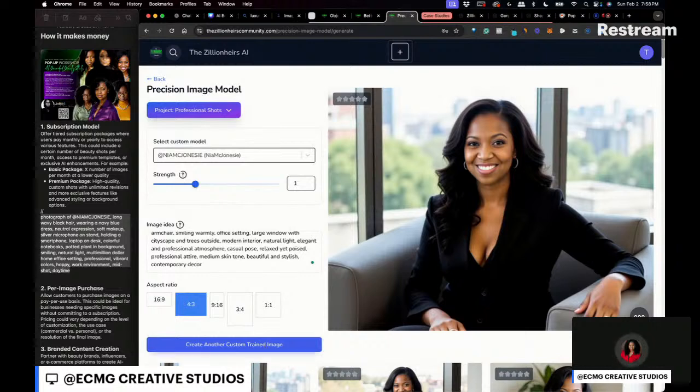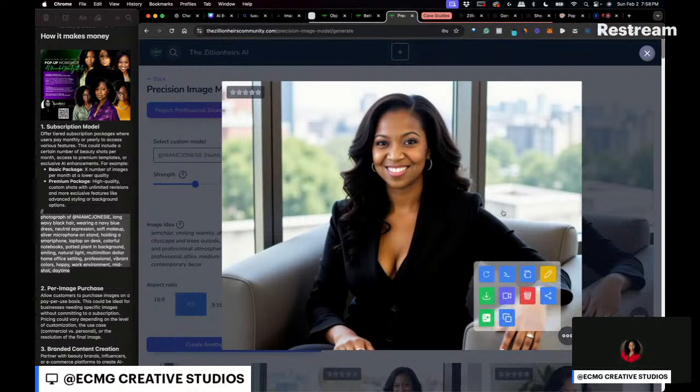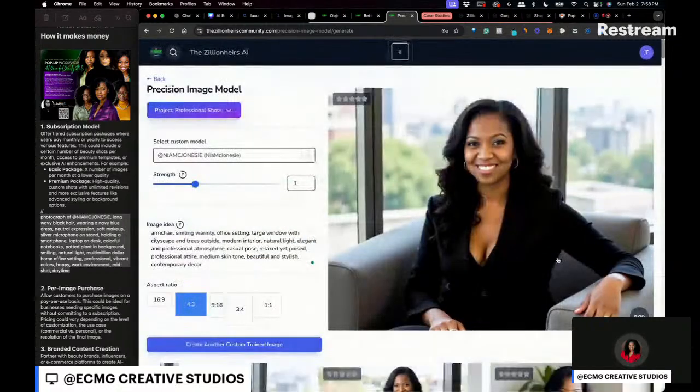And I want to show you how beautifully these come out. So let me click on it so you can see. Now, it might be a little grainy. It might be perfect to you, but I don't like this cleavage showing here. When you want to upgrade it, you can upscale the image. And once you do that, it'll be a little less pixelated and a lot more clear than it is right now. I actually like these two images, so I don't want to play games with this.